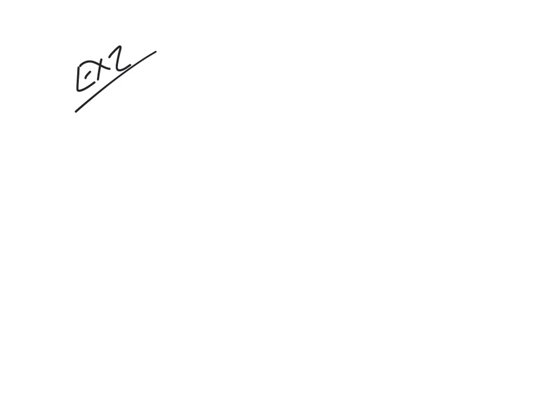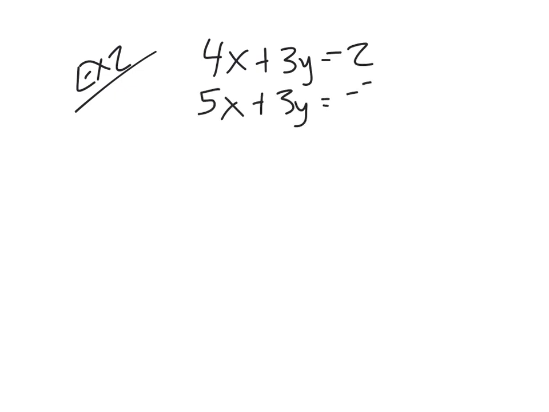Now we're going to look at another set and use subtraction. What we did in the last one was addition. Now we can use subtraction. I have 4x plus 3y equals 2, and then I have 5x plus 3y equals negative 2. In this case, I look at my variables, and can I subtract out something and cancel it out? Yes. These have the same coefficient. So if I subtract, my y's are going to be gone, right? So 4 minus 5 is what? Negative 1. So I just say negative x, or negative 1x. The 3's are gone. What is 2 minus a negative 2?